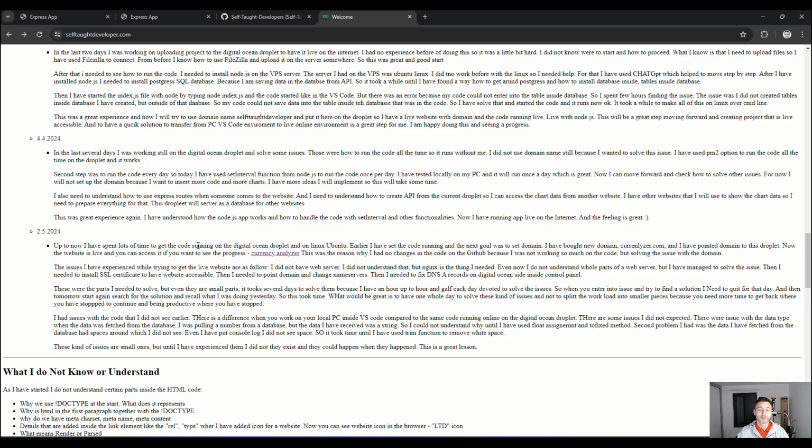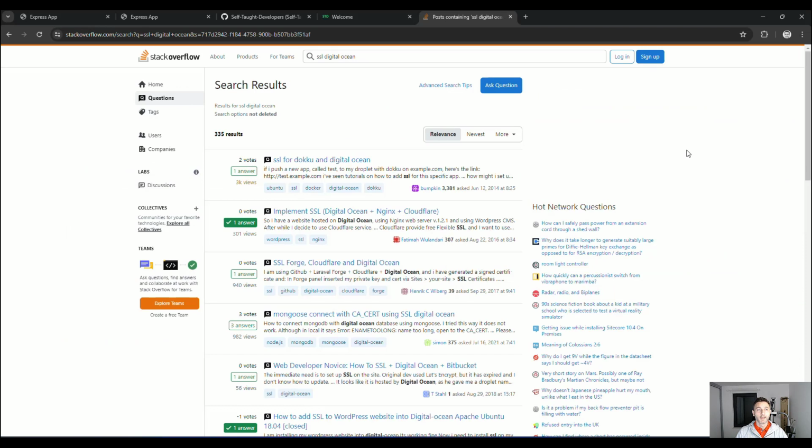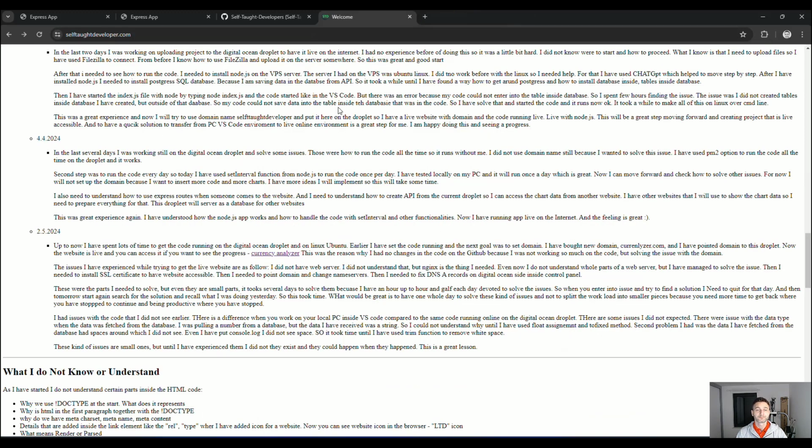And the second source I have is the internet, where you can find all the issues, and that forum is Stack Overflow, where I have found lots of information and also potential solutions to my problems. So these are two sources that have helped me to move forward and also solve the issues.